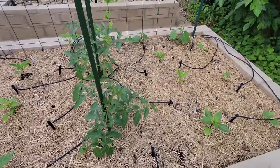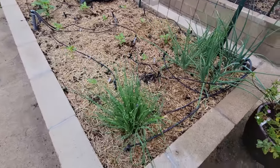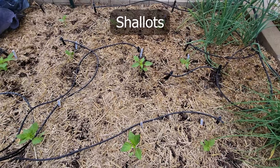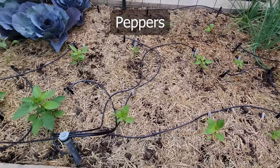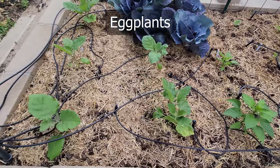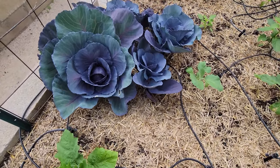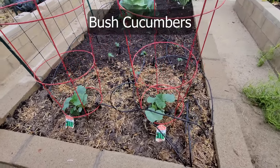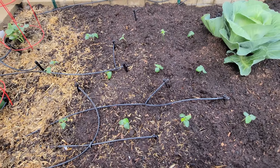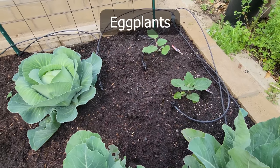I had to dig up the soil in the first and second raised beds because tree roots had gotten in. In the third raised bed we have onion chives, shallots, green bell pepper varieties, and eggplants. The purple cabbage is still forming heads and we should be harvesting them soon. In the next raised bed we just planted some cucumbers and okra — it's early for okra but I want to try. We still have one cabbage to harvest, some cauliflowers, and a couple of eggplants.